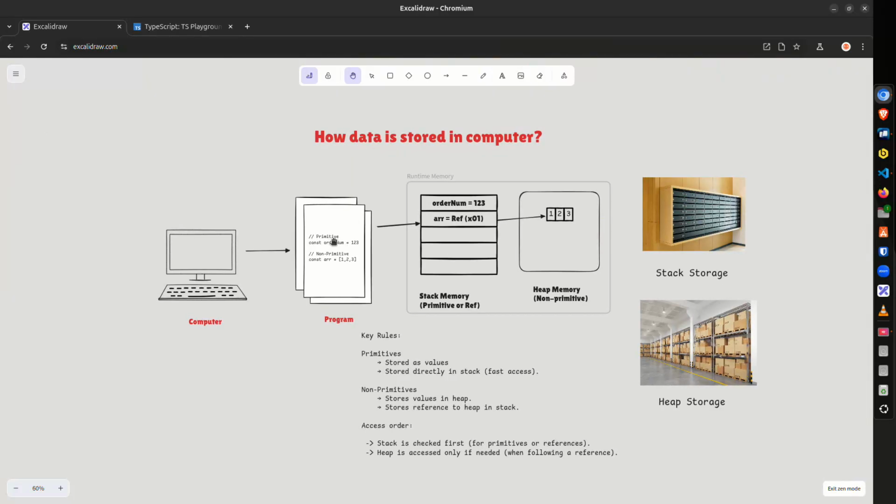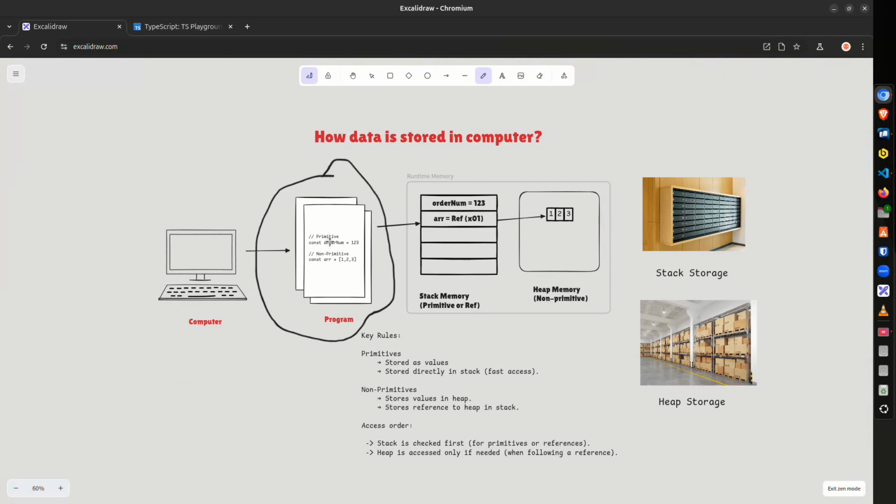All right, so this is very important. It is very crucial to understand how this data is stored in a computer's memory, right? So let's learn about how this is done. We'll understand at a very high level how these data types are stored in a computer's memory. So when a computer runs a program, for example, let's consider that this is a program that we wrote, right?